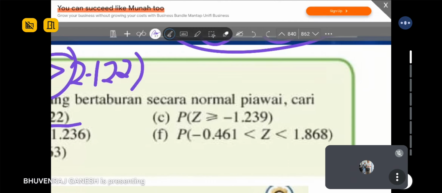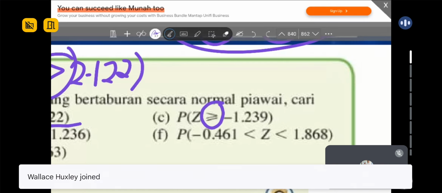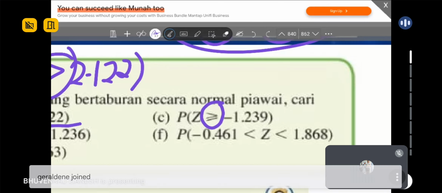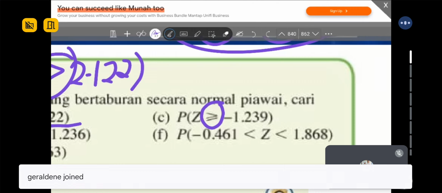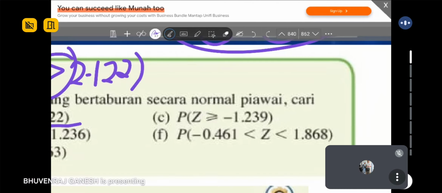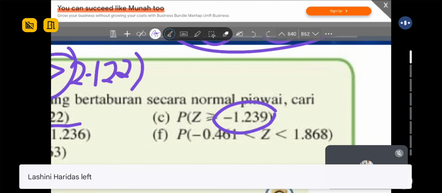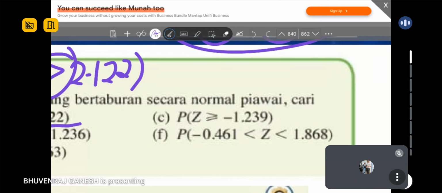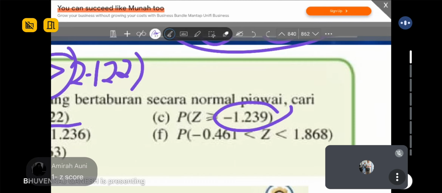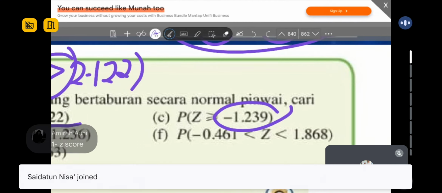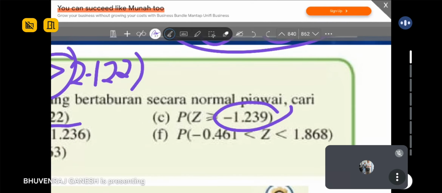Okay, why satu? First step, guys. The inequality sign is correct. Okay, simbol ketaksamaan dia betul sebab dia ke arah kanan. It points to the right, the inequality. Second, is your score Z positive? No. Okay, score Z saya adalah negatif. So itu adalah kesilapan saya. That is the mistake. Okay, guys. So how to make my score Z become positive? Can anyone tell me? Apa langkah yang saya kena guna untuk bagi dia jadi positif? Anyone? Very simple.